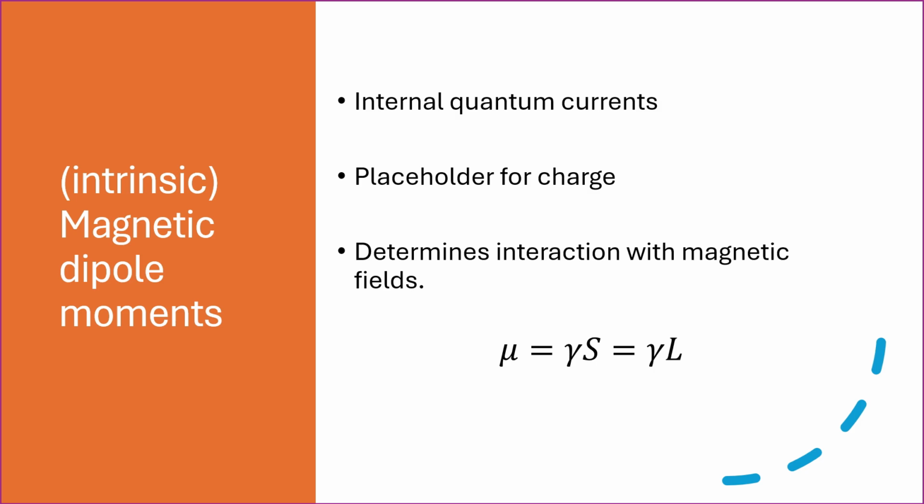We represent this with the Greek letter mu, and it's proportional to the spin angular momentum of the system. You can see I've shown it in two ways, both with the classical angular momentum and with the S, which is the spin angular momentum. There is no actual angular momentum in this, but it's just a nice way to represent it. And we're going to use it mechanically, classically, as angular momentum later in the video. And the proportionality factor is called the gyromagnetic ratio, and that actually depends on the different isotope. So Carbon-13 will have a gyromagnetic ratio different from hydrogen-1, for example.